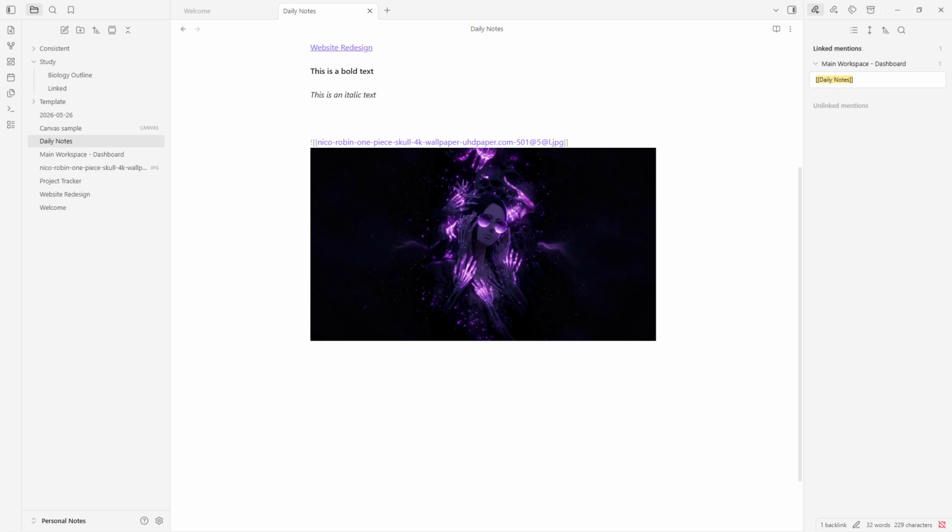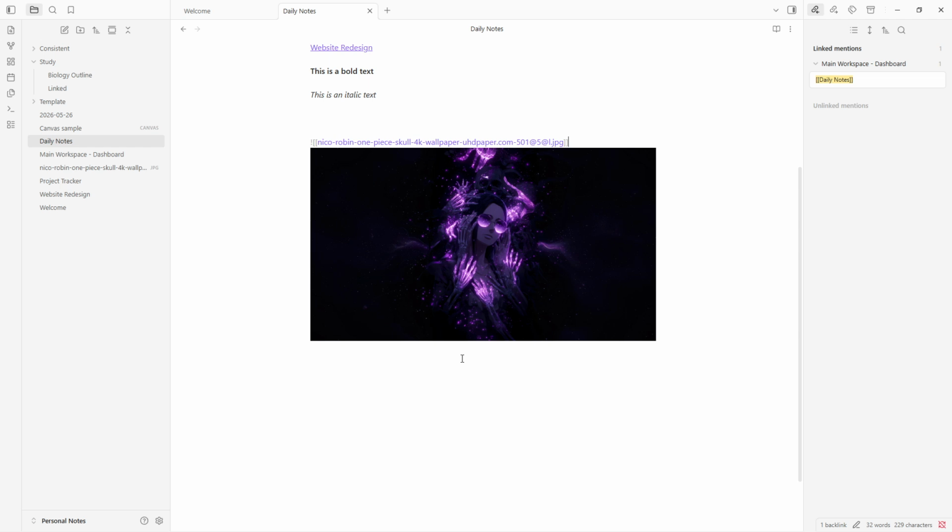Keep in mind that very large images can make your note harder to scan, so aim for a size that balances clarity and space. For better context, add a short caption or note directly below the image. A single line explaining what the image shows, why it matters, or how it connects to your topic can make a big difference. If you want captions to stand out slightly, consider formatting them in italics so they're visually distinct from the main text, while still easy to read.